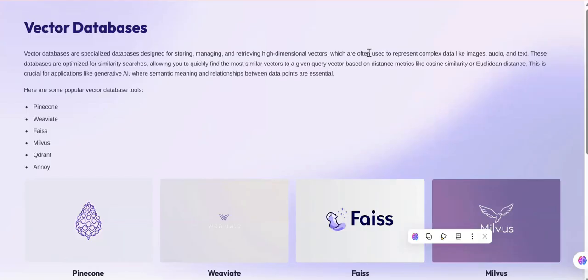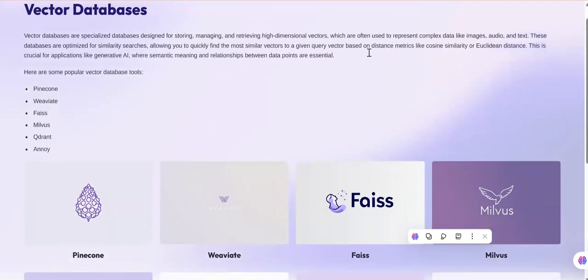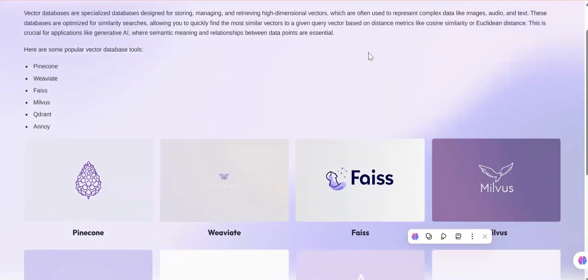Once you develop the numerical values, you store them in vector databases. Traditional databases like SQL, Oracle, MongoDB, NoSQL, or PostgreSQL are not used for storing vectors as numerical values, so we have to use a specific vector database.